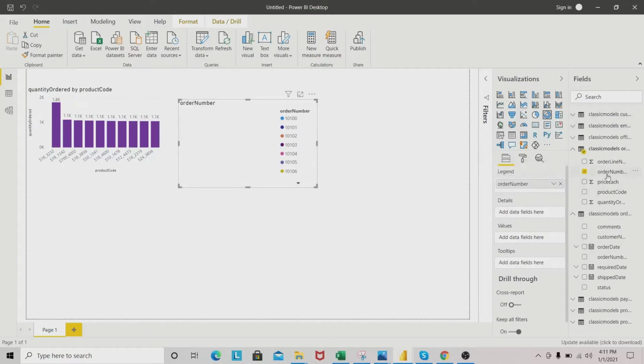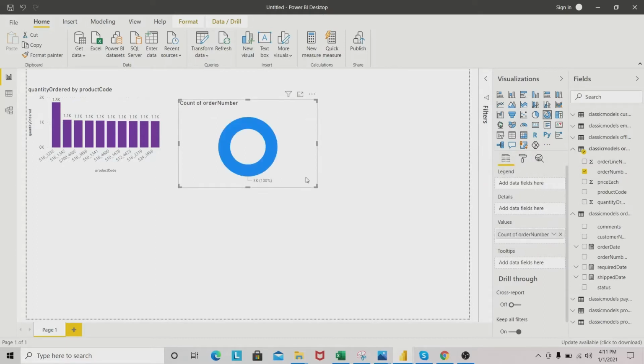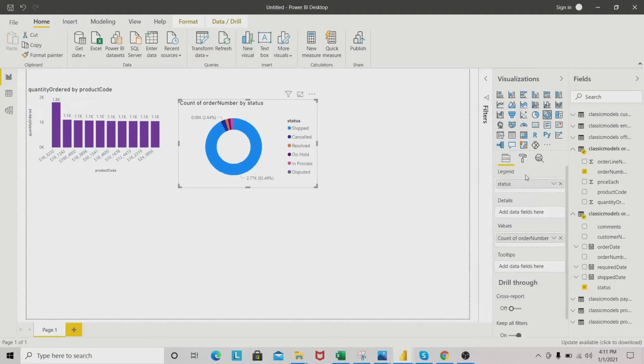This shows you the order numbers, but I don't want to see my order numbers here. I want to see my order numbers in my value section. But I also want to see the status of each order. So I'll drag my status here.